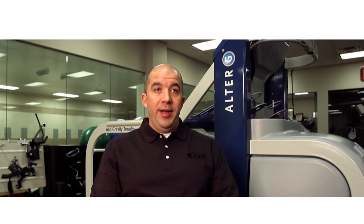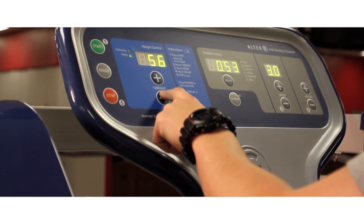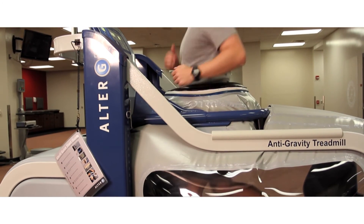Aquatic therapy no doubt has its place in the rehab process and we do use aquatic therapy along with the Alter G, but what we've found with the Alter G is the gait pattern is so normal compared to what they get when they're in the water. The water is great and it certainly unloads them, but a lot of times they can't maintain a normal gait pattern. With the Alter G we can unload them and still maintain that normal pattern and not develop any poor habits.